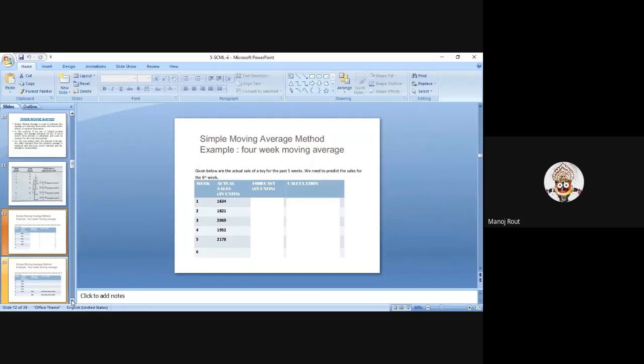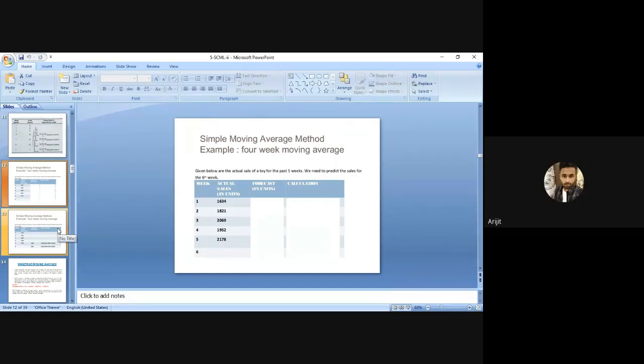Similarly, you can switch on your microphones and I will talk to everyone regarding solving this particular numerical. That's 3 divided by 3, na? No. Here not 3. Here 4 week moving average is already provided. So this is the typical example of 4 week moving average. That means you have to take 4 weeks of data, first week, second week, third week, and fourth week, for the forecast for the fifth week. And here n equals 4.